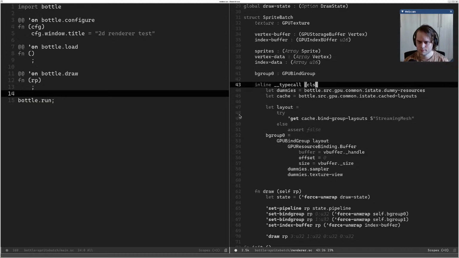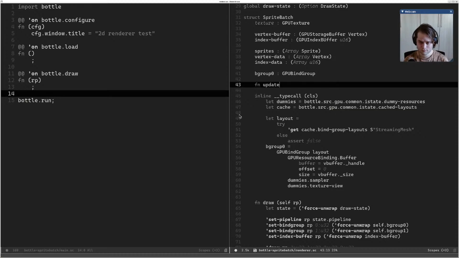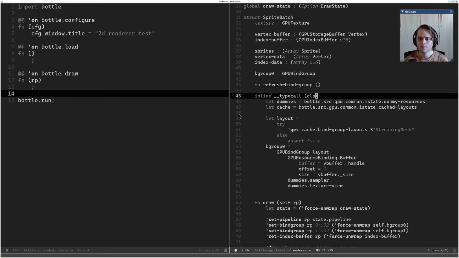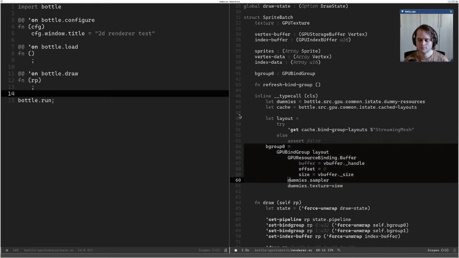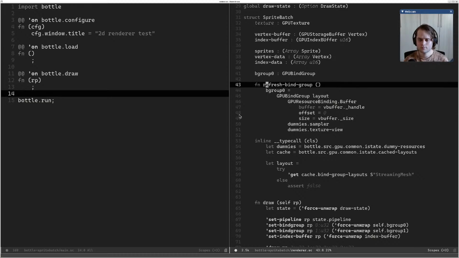Yeah. It takes a vertex buffer, and it would probably take a sampler as well.